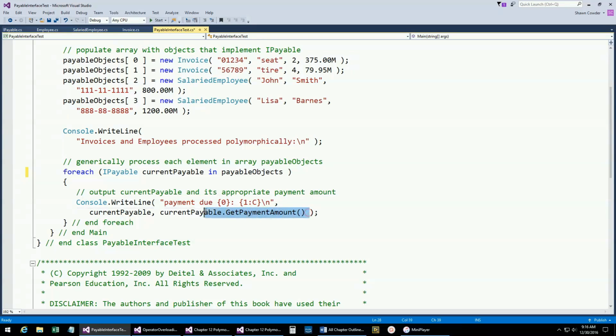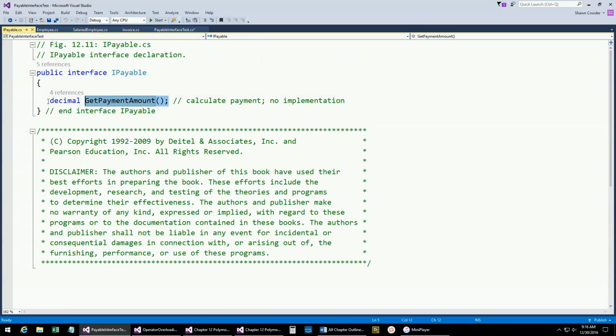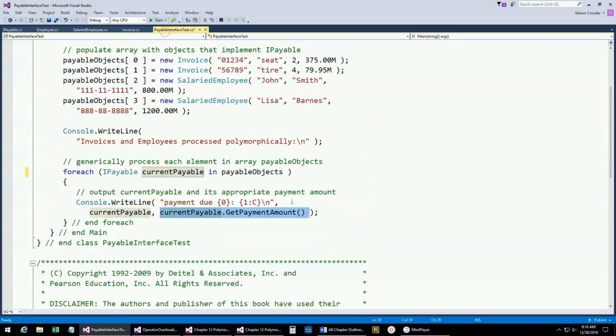The reason this works is because it knows it's guaranteed. We've guaranteed the compiler, through signing a contract, that we're going to implement this interface by creating this method getPaymentAmount. That's how it can do this right here. It doesn't even know what type of objects are inside here. It doesn't care. It just knows that it has to be able to contain this particular method. And that's interfaces and how they work together.